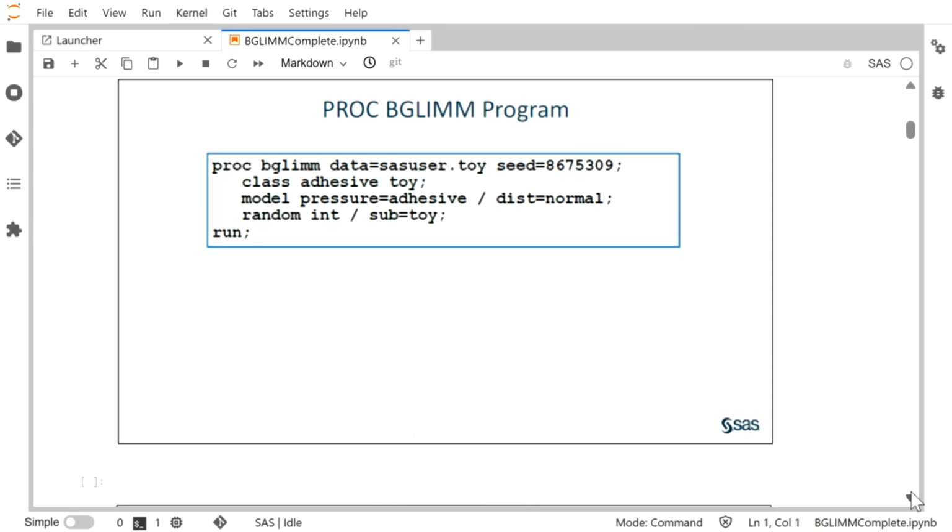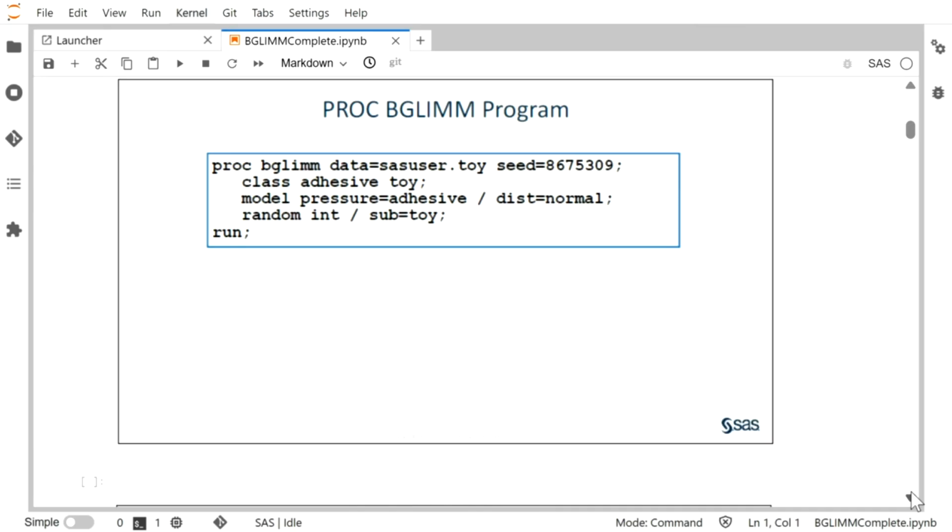Now, if you look at that, doesn't it seem like you can do that very easily? You can take pretty much any code that you might currently have and bring this across into BGLIMM. But that was the whole idea. The developers wanted to give you a way to very quickly jump from an analysis that you might already have to something where you can say, I want to take this into a Bayesian viewpoint quickly, if I can.